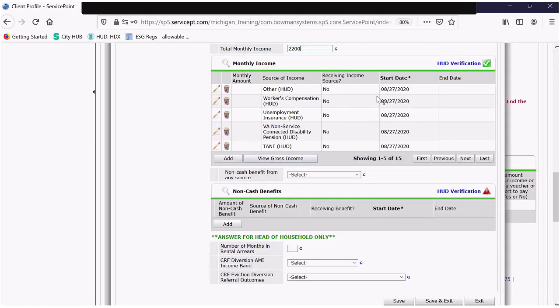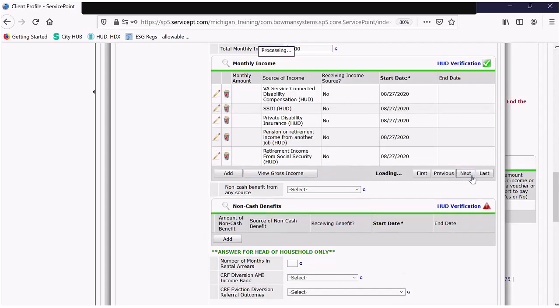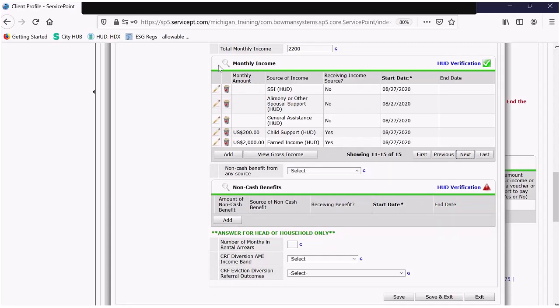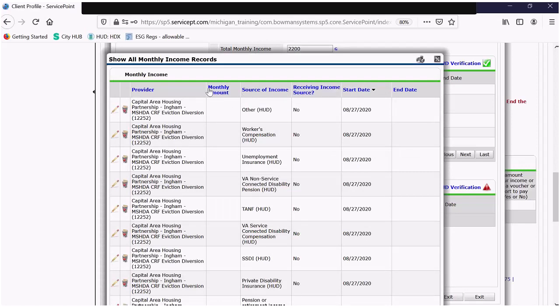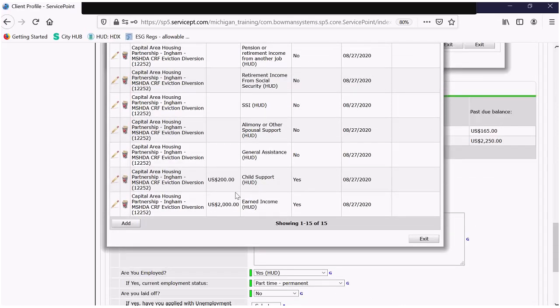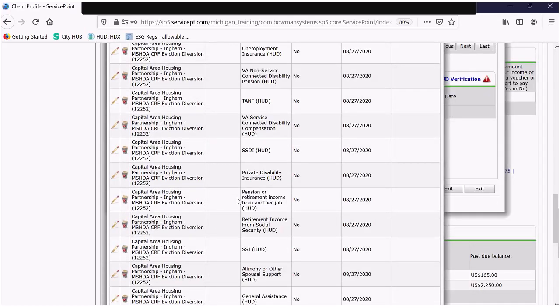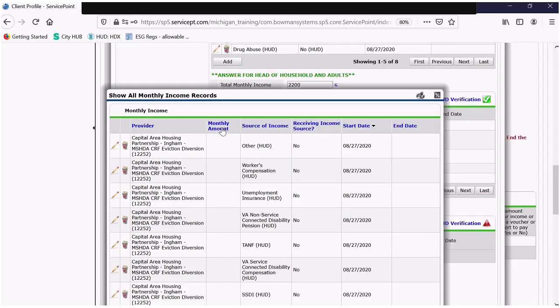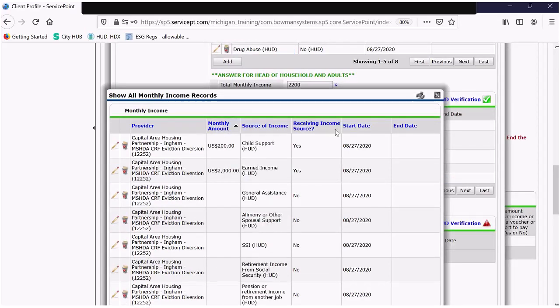Also, if you want to look at all of the income sources as opposed to just 5 sources at a time, you can click on the magnifying glass in the left-hand corner to see all of the income sources in one table. You can also click on the column headers to sort the information to make it easier to find the records that you're looking for.